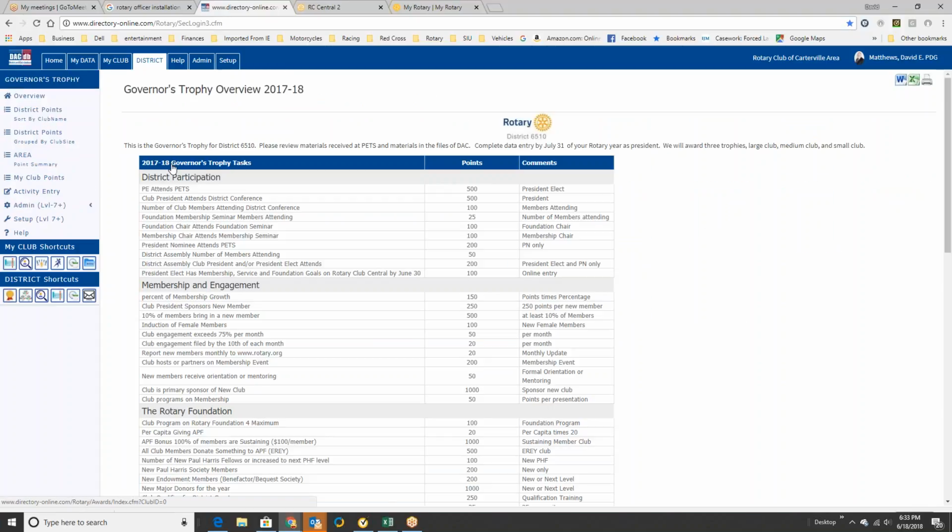Will DACNY be updated with the new year, or how is it going to happen? I think it's July 1st that they're going to turn everybody over, or sooner. Now this particular stuff here, we will clone into next year. If the District Governor like Janice wants to change some things, we can change some of this stuff, and we're not stuck with this. We can edit this.